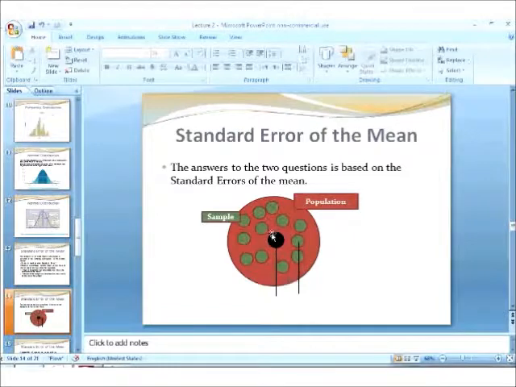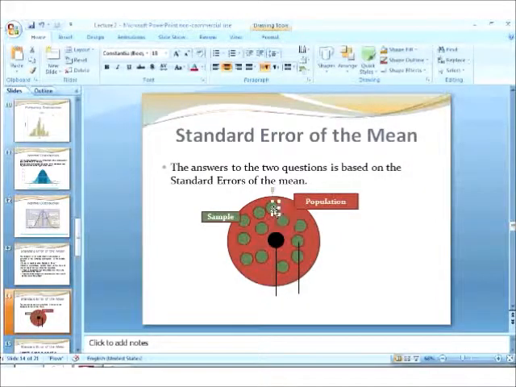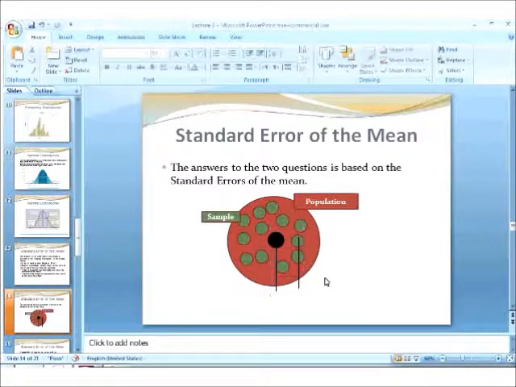Okay. See, this big black circle is the mean of the population. These small green circles are the samples, and each of these sample data sets has a mean. So let's say, for example, for these 2 samples, this is the mean. This line is drawn at the means of these data sets. Then the distance between, or the standard deviation of the mean of these sample data sets from the mean of the population, is called the standard error of the mean.